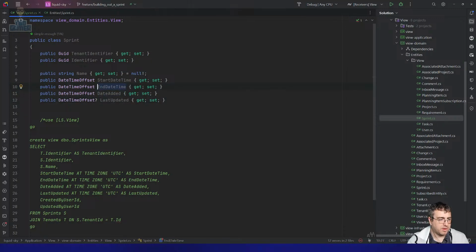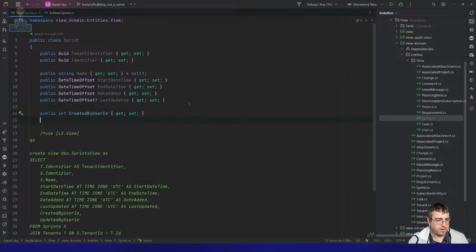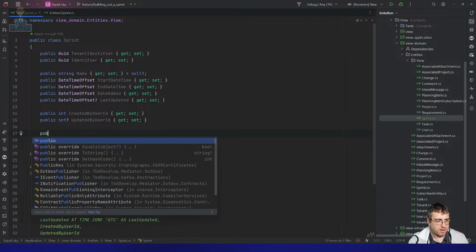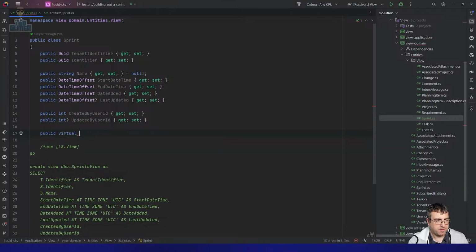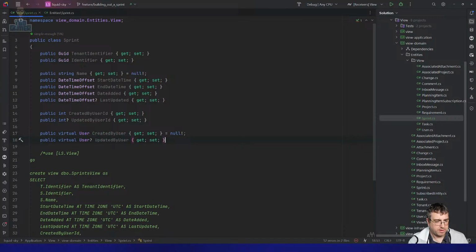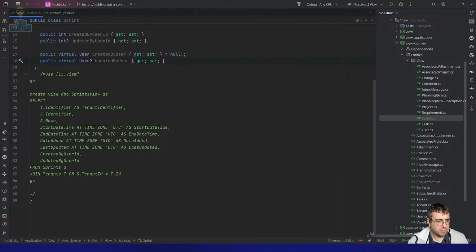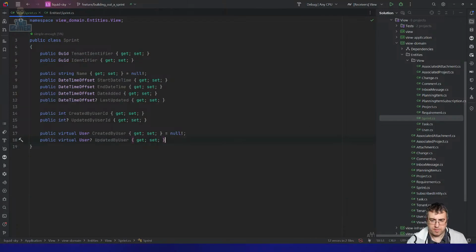That's nullable. The rest is not. Created by user ID, updated by user ID. Now these are virtual references. We don't need tenant. We need user, created by user, updated by user. Okay. Yeah, that gives us our view object.